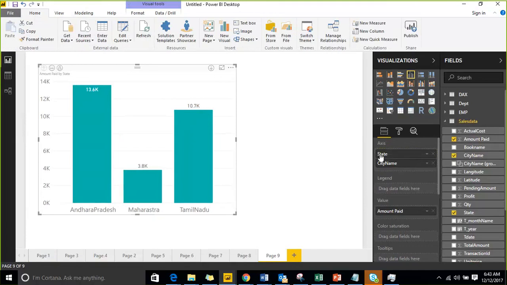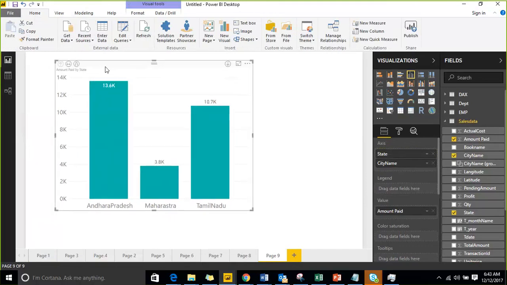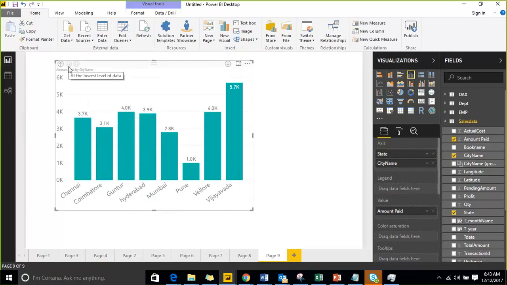So whenever you add it, automatically this visualization is representing state and city level information. So at a high level it is representing state. If you click on it, it is going to showcase the city level.